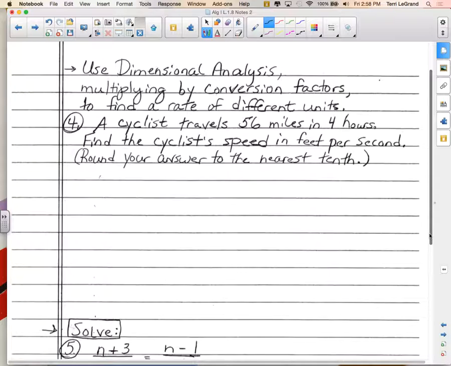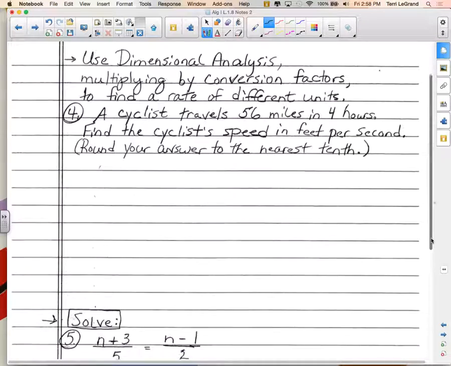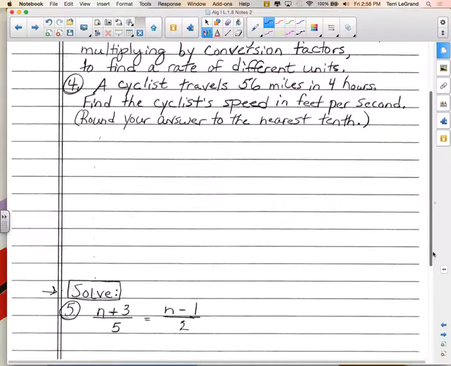We're going to set up rates, and they're going to be fractions, and we're going to use labels in them so that we can make sure we're really doing the right thing, because we're going to be doing more than one thing sometimes. We're not just going to be multiplying one time or dividing one time. We're going to have to make more than that decision, and it works easier with conversion factors.